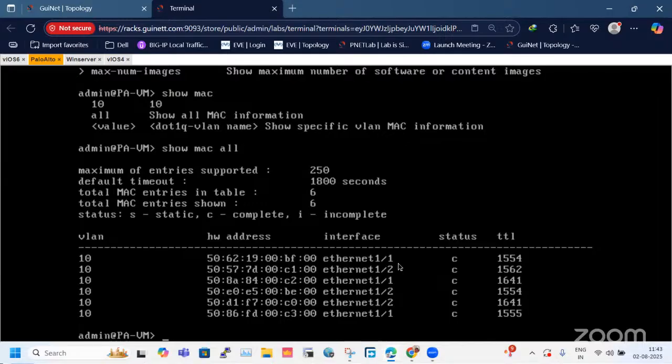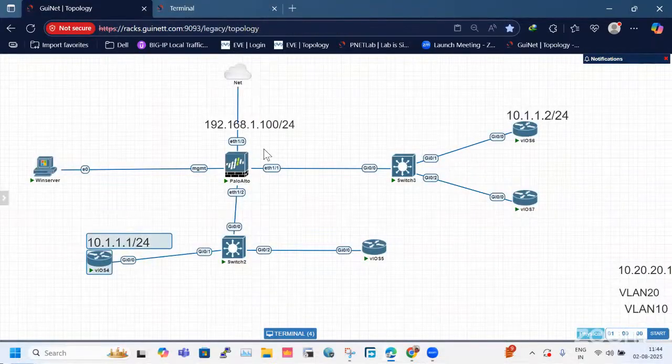We have given these two interfaces, ethernet 1/1 and ethernet 1/2, in VLAN 10. So it is receiving the MAC addresses from VLAN 10 for these interfaces, and it is performing the switching between these two. These two interfaces are working as a switch, so these two hosts can communicate with each other.